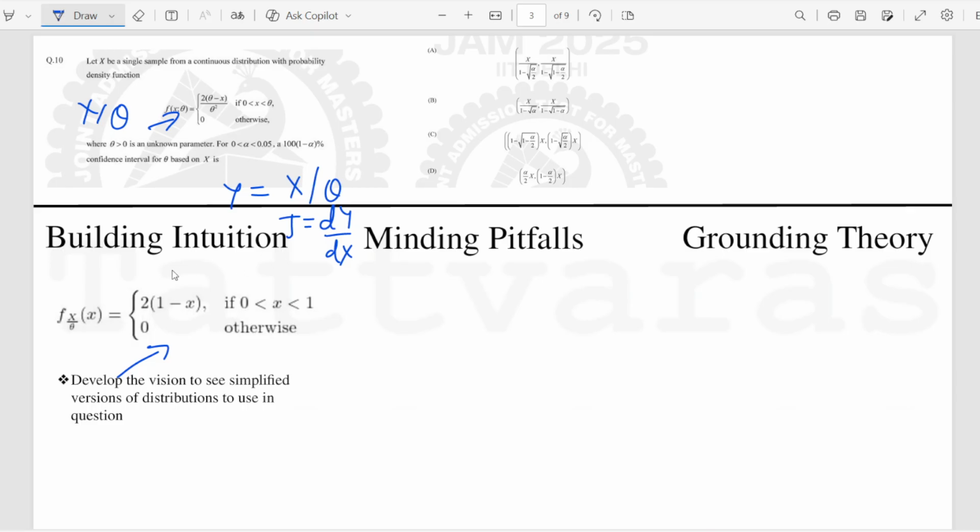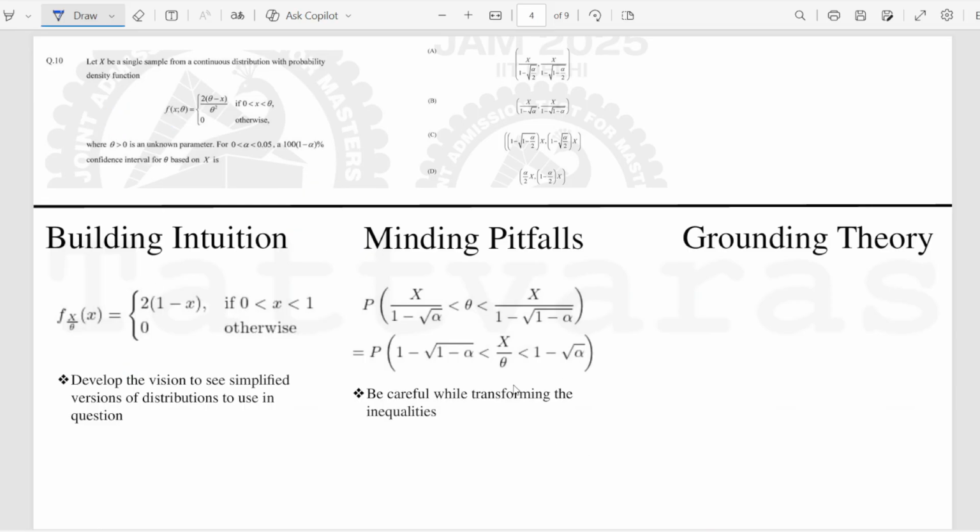You should try to see the distribution completely simplified in this form so that it helps you in your confidence interval construction. And the options given, the confidence intervals given, what they are saying is that the probability of theta being in between them should be 100 into 1 minus alpha percent. So usually the way to go about this is you take just one option and you evaluate it. While evaluating it, even if it's not the right answer, you'll get the idea what is the right answer.